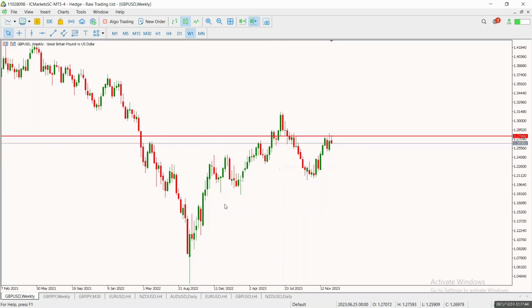387 pips, which means that this one here is a small fractal, while this one is a bigger fractal. And remember that we cannot go from a bigger fractal to a smaller fractal. We will have to separate those fractals. So this is what? Push, exhaustion. This is a separate fractal. Then price started making small fractals of what?